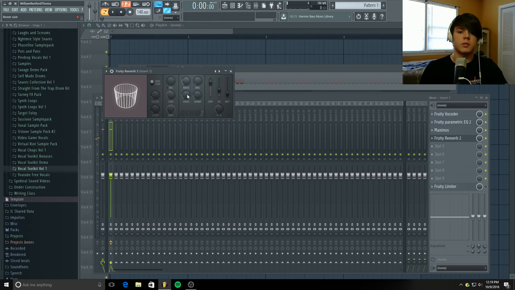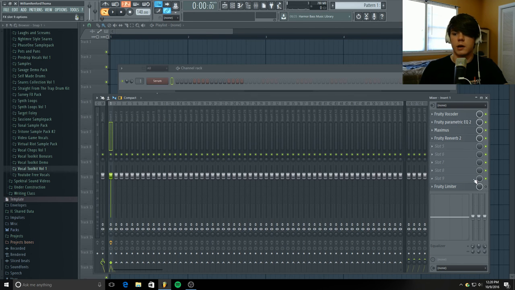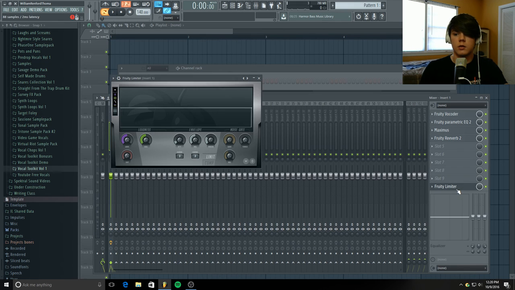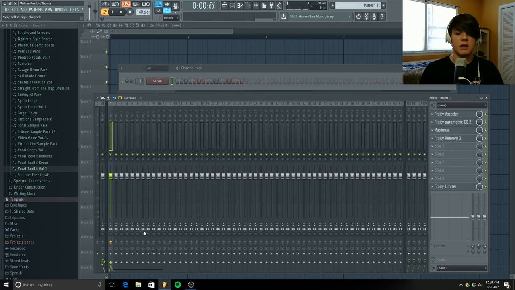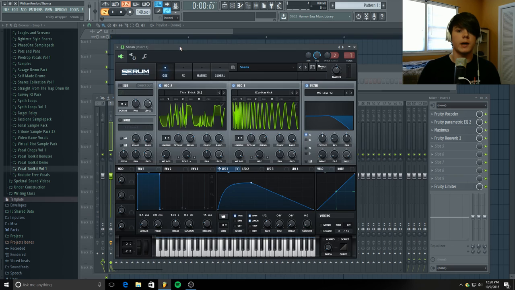But I believe these are basically the default settings. I just messed with these knobs a bit. May have done a bit with the high and stuff, but anyway, just simple reverb there. And a limiter I had going. This is doing nothing. It's making sure I don't blow, which I'm not. I don't know why I put it on there, but I just saved that as the chain. Anyways, yes. There's pretty simple effects, and the Serum patch is also pretty simple.